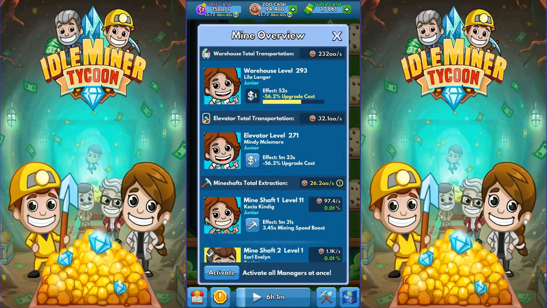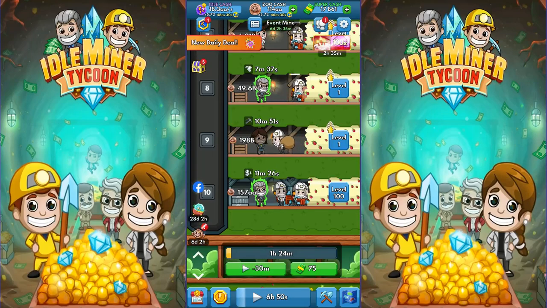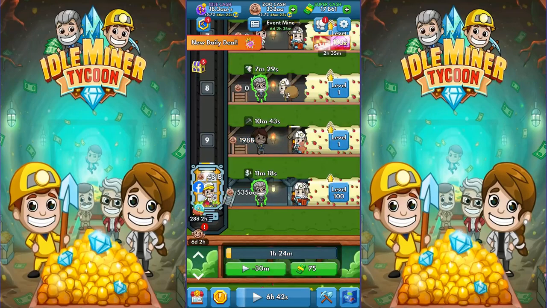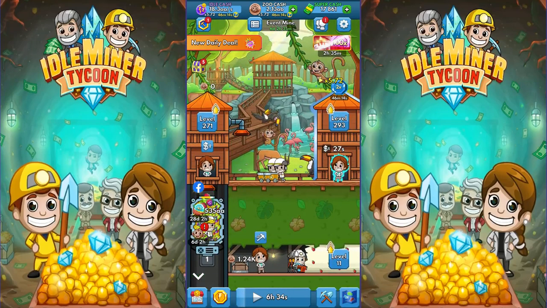All right, so let's see. We're nearly overrunning the elevator. But we're still here. We're doing 26.2. The elevator can handle 32.1. But I have a feeling that just changed, right? Because we got a nice little boost at 100. Right, the mines are now doing 84.5 AA, which means the elevator cannot handle the flow of money. All right, see, now they just drop some more. They're going to drop a little bit more there, and it's going to run behind. So we have to do something about the elevator.